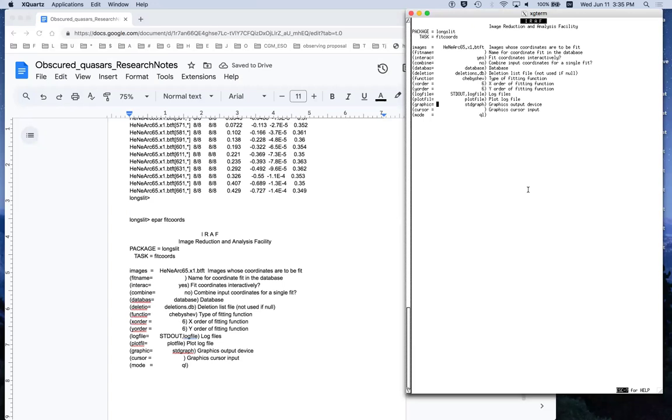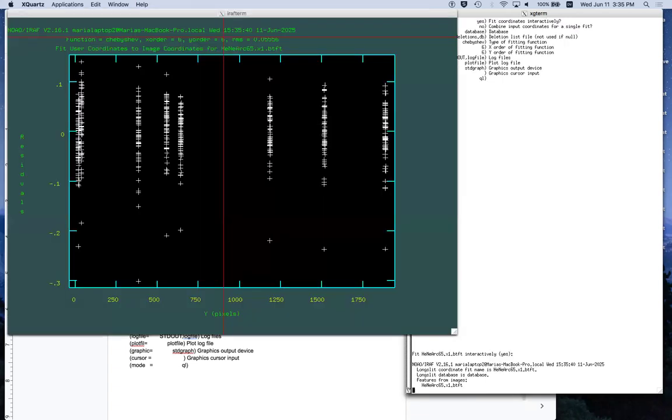And then we'll execute it. Fit helium-neon interactively, yes.